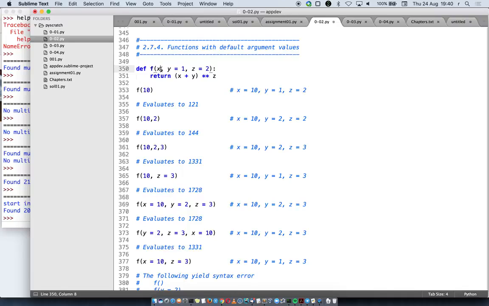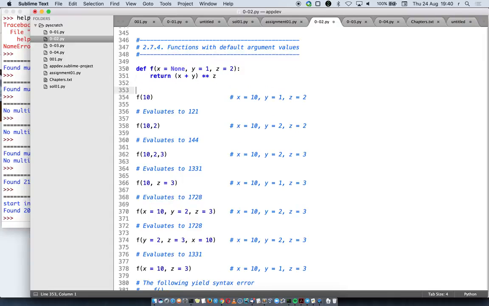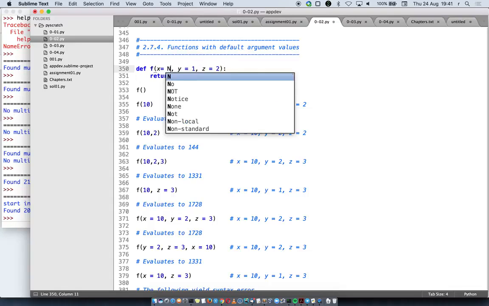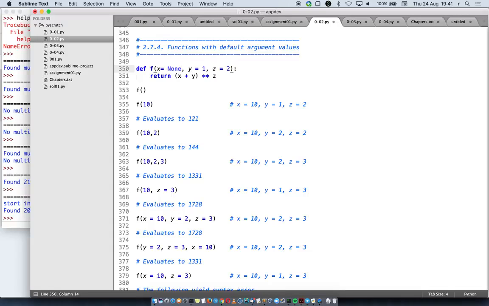So if you say X equals to None, no, because you see, if I say X equals to None, let's say I do that, right? Then this is legal. And it will always yield an error. I don't want F alone to be legal. I want, whenever I call F alone, the compiler to tell me I need at least one argument. If I write this, the error is going to be that I cannot add anything to None. So it will go here, it will do None plus something else, and I will say, oh, I can't add with None. So that will be a lot more confusing in terms of an error. But good question.